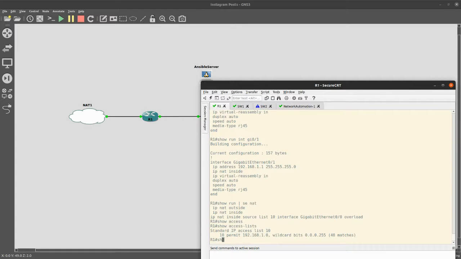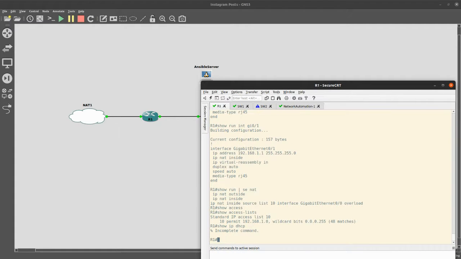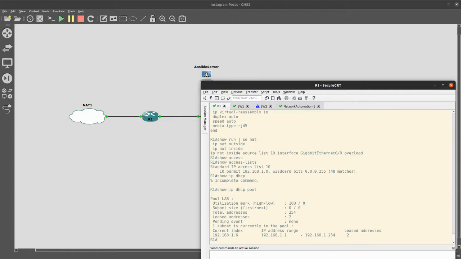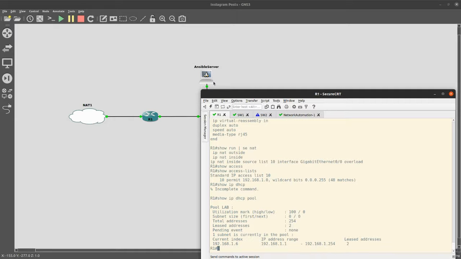And then I'm also running a DHCP server, so IP DHCP, that's going to hand out an IP address to my Linux box, my Debian box over here.